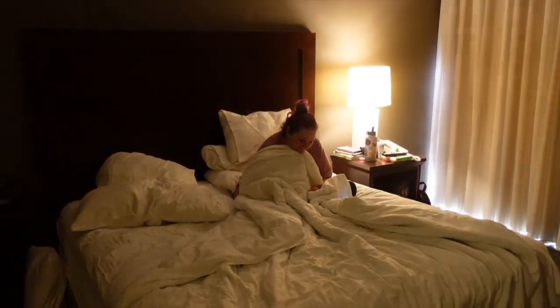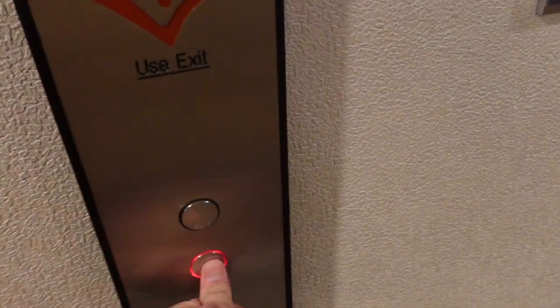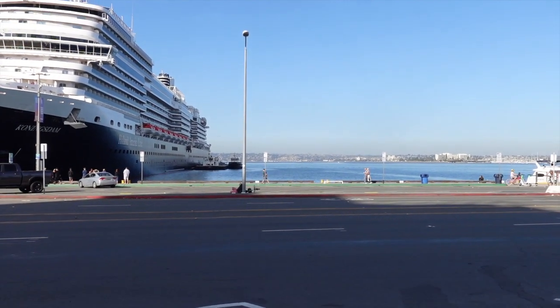And this is what I was needing. Now I will go get you your coffee. Okay. Sorry. Okay. Attempt number two to go get coffee. Let's hope this one works a little bit better. The people who were in the elevator with me said that they were seeing seals out here. I think they meant the animal, not the singer, but honestly, I'm a fan either way.